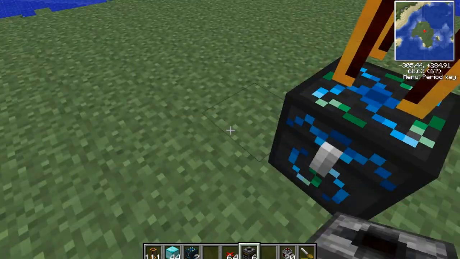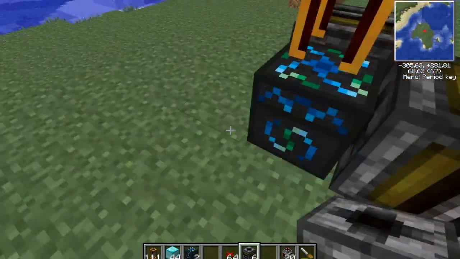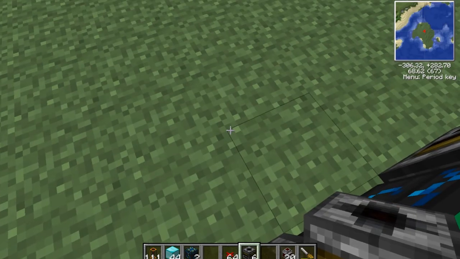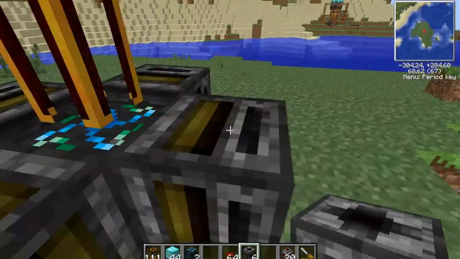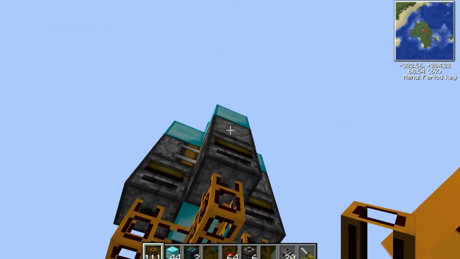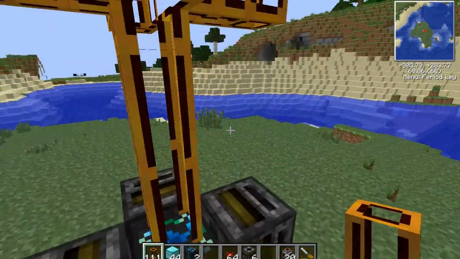Place filters on the sides. Make sure the small hole is facing outwards, or this won't work. Once you've done that, get your redstone tubes, place two out from the deployer, two out, and link them up. Do this on each side.